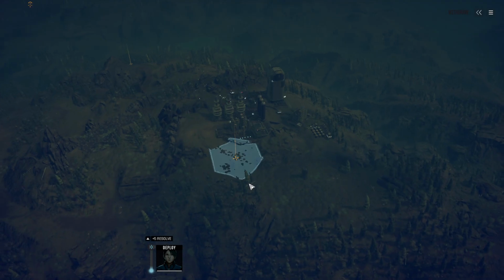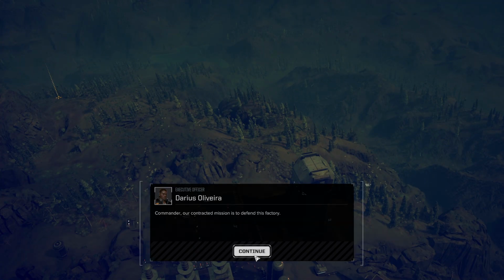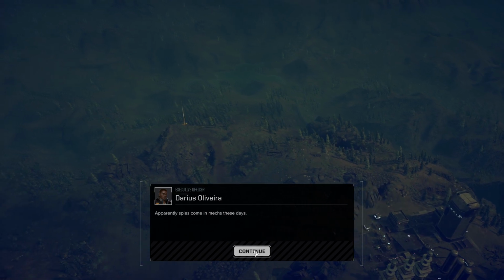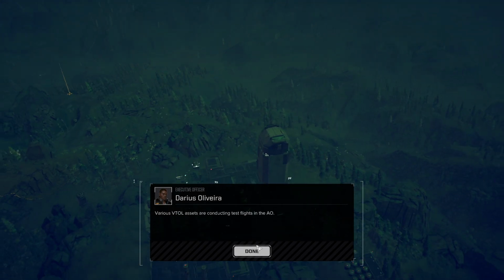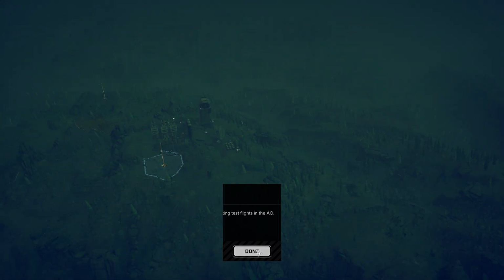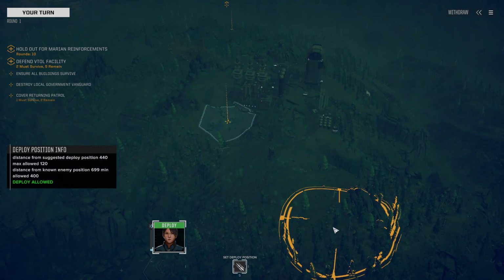Alright, as is tradition, half-star Lance on a 1.5 skull Command mission. Interface initiated. Let's see if we can pull it off with the mechs we built. Luckily it is this map, so... Test flights, okay. So we are going to have some VTOLs helping us.